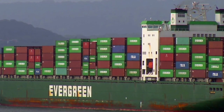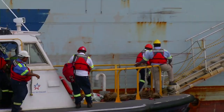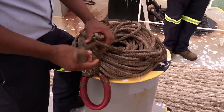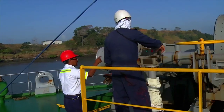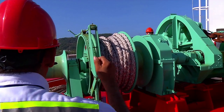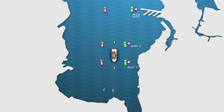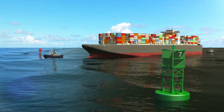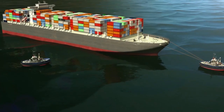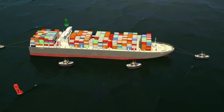While the vessel navigates toward Agua Clara Locks, the Neo-Panamax locks on the Atlantic side, it is boarded in the vicinity of Buoy 5 by Panama Canal line handlers who prepare and verify the conditions and availability of equipment required for the lockage, such as lines, capstans, chocks, bitts, and ship's crew, among others. Upon arrival at Buoy 7 in the Atlantic Channel, north of the Cristobal Basin, the second Panama Canal pilot boards the vessel. Here the vessel also receives the third and fourth tugboats to assist with the arrival and entrance maneuver to the locks.